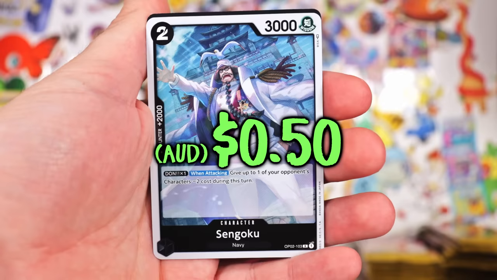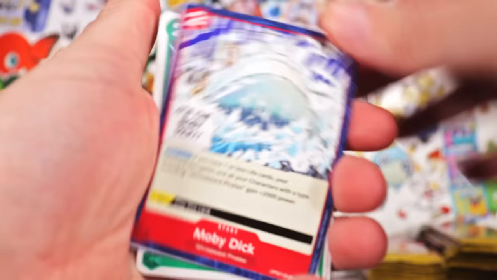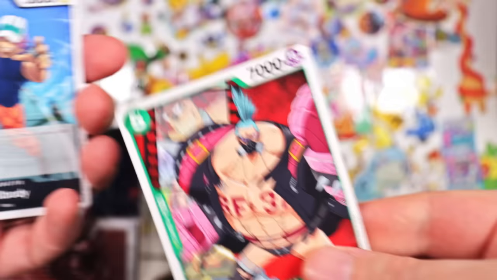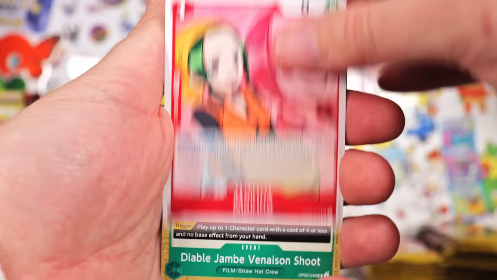And the end one. Another pack. Let's see if we can find the one piece. Whoops. Moby Dick. Sphinx. That's a furry's dream right there. And Frankie. Full body. I feel like this guy's got a much fuller body. But all right. Gecko Moria. Oh, the same guy again. Belmire. And we've got Makino. Diable Jambe Venison Shoot.